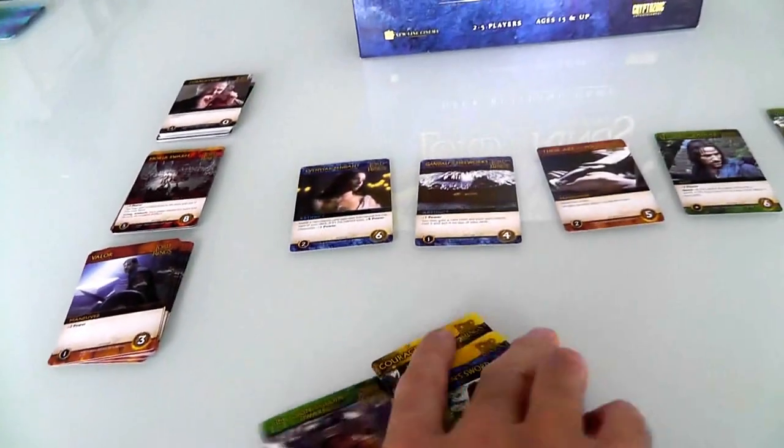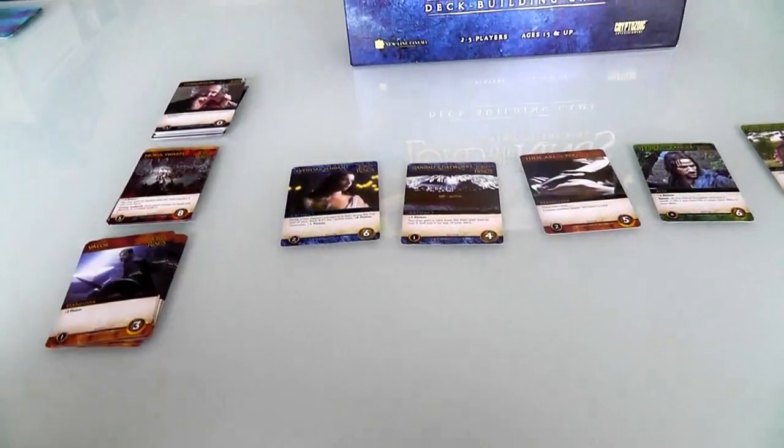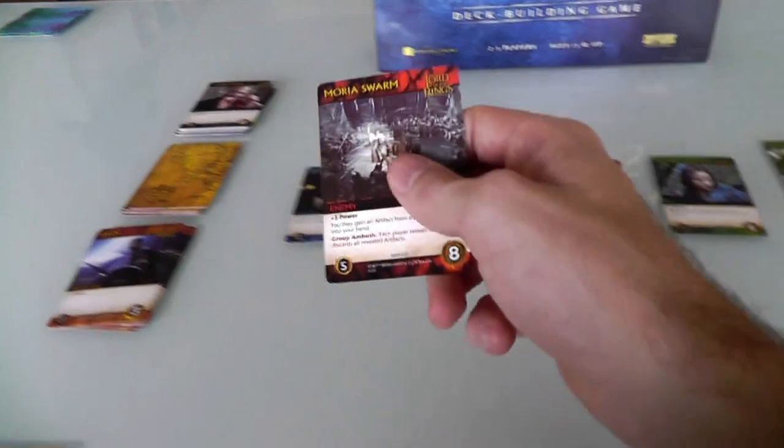1, 2, 3, 4, 5, 6, 7. I got a total of 7 power, and Gimli means I have to pay 2 less for arch enemies. You guessed it. It's time to defeat the Moria Swarm. So all these guys come together, and I have defeated my 2nd arch enemy. And basically, thanks to Gimli and some lucky draws, I'm really pulling into the lead here.